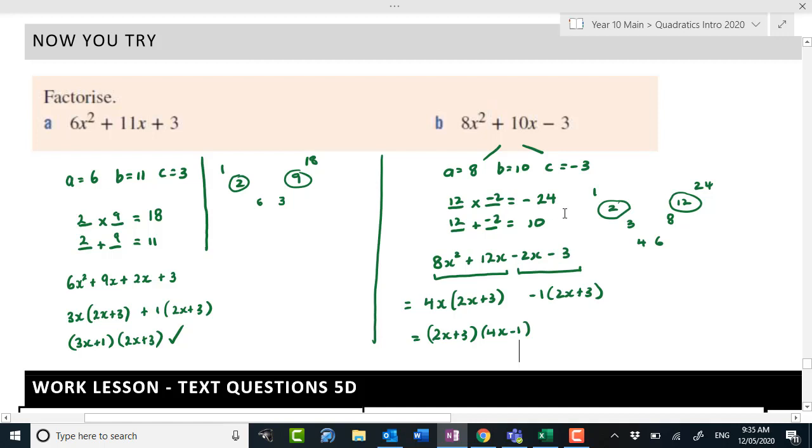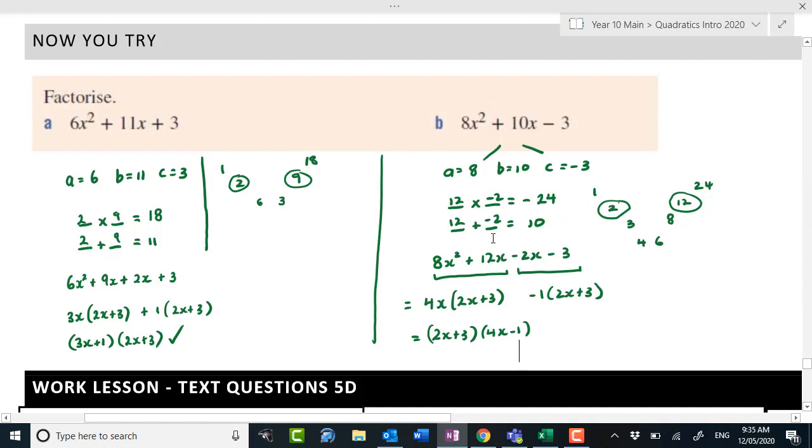So I need two numbers which are going to multiply to give negative 24 and add to give 10. I've listed the factors of 24. You should be thinking about those factors. Well, we've got 2 and 12, 3 and 8. No way we're going to get 10 out of 3 and 8. 4 and 6 you could, but of course not if one of them has to be negative, so that's not going to work. The only way we can do that is if I've got 12 times minus 2, and that equals minus 24. 12 minus 2 is equal to 10, yes.